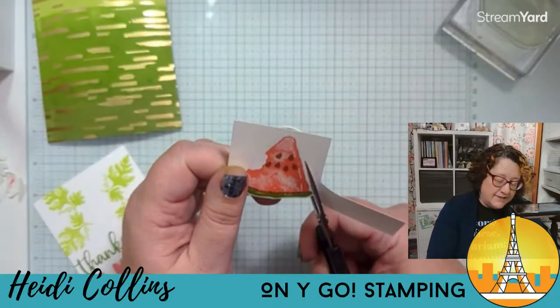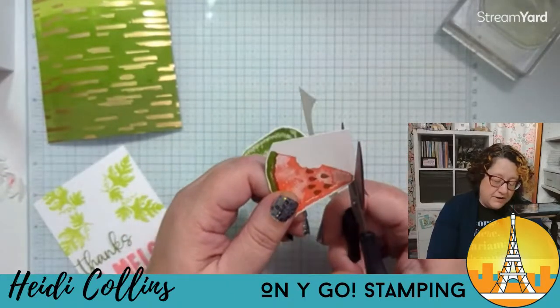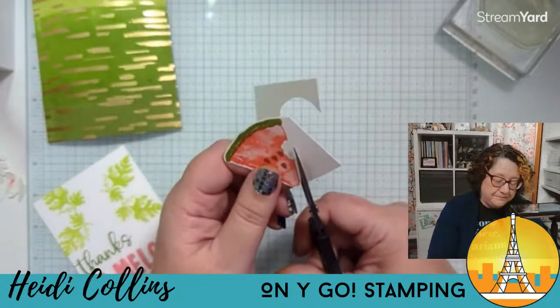Now don't go anywhere, because after this card, I have two or three more cards that I'm going to share with you. A couple more sample cards to show you.